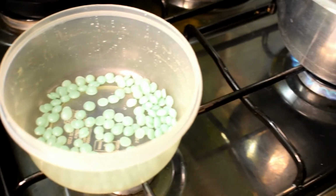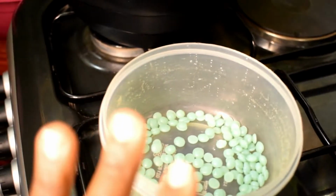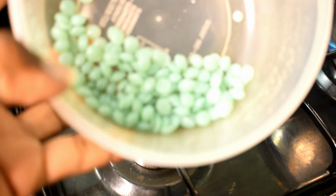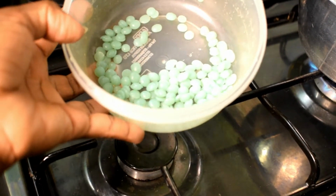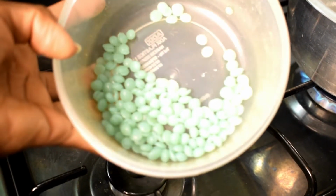I've never used this before. This is our first time, so let's get straight into it. Now she said you boil water in a sufuria, which is what I'm doing, then add some beans on a dish. My glass bowls are too big, I don't want to use them, so I just put a small amount because it's a first trial and I don't want to mess it up.